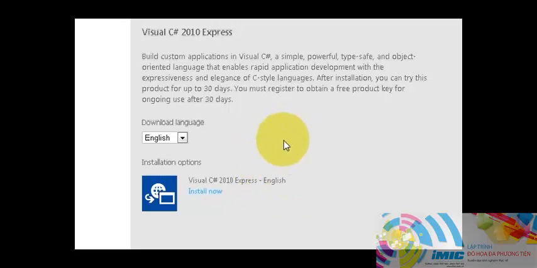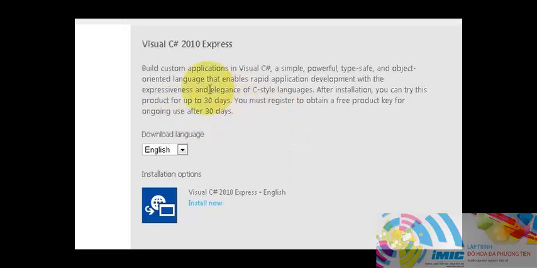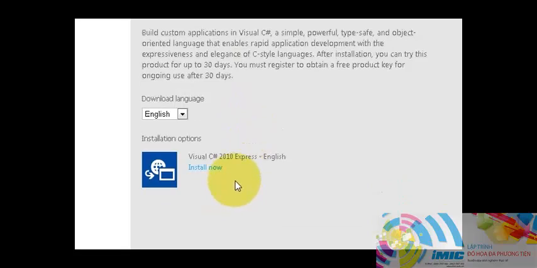You can download the free trial version from their website. I'm not showing how to download it, it's simple.